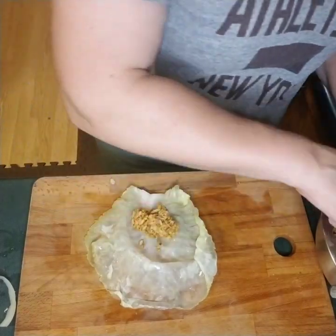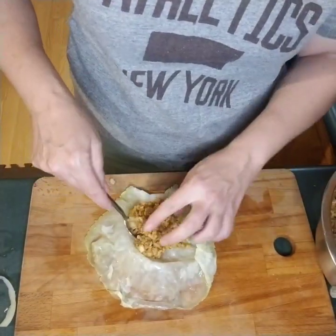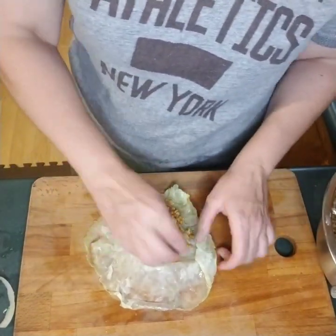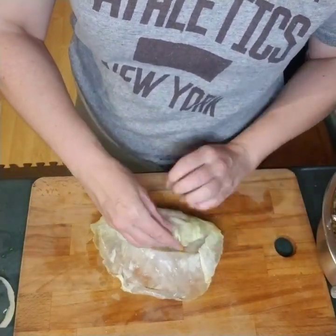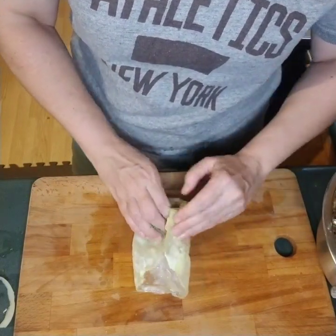Now this is a larger cabbage. It depends on the size of your cabbage. Again, I've discovered through this process that you can pretty much do whatever you want. Put these little packages together, cook them in tomato sauce, and they're just absolutely scrumptious.